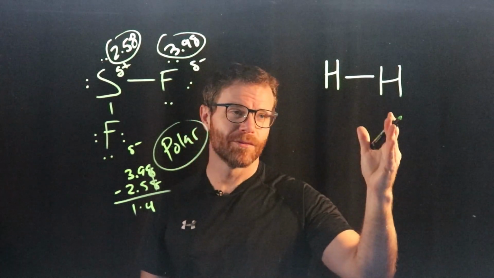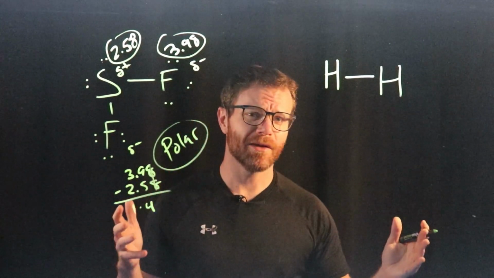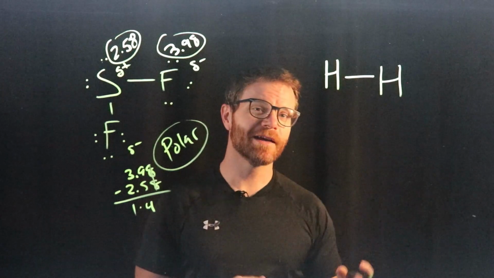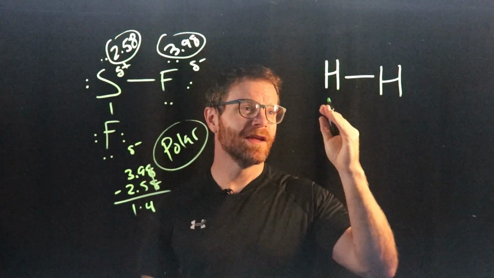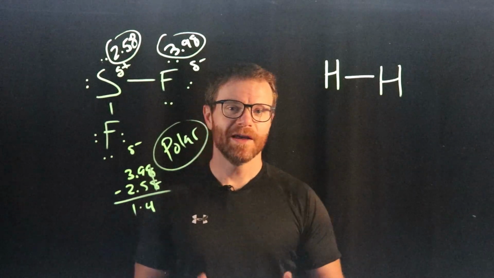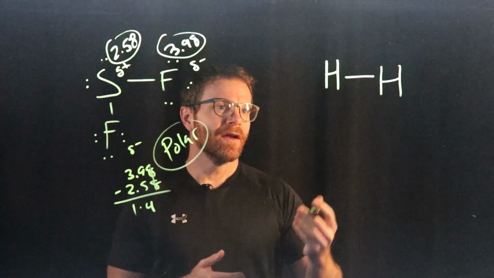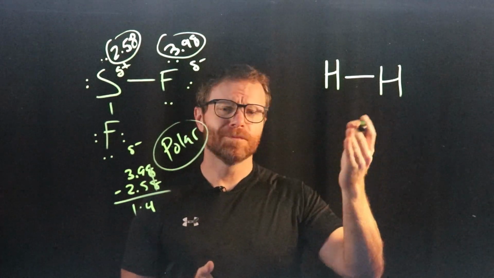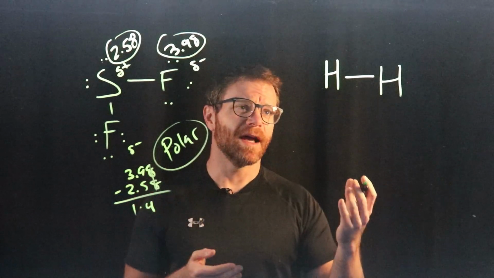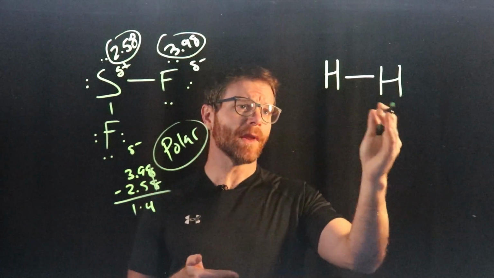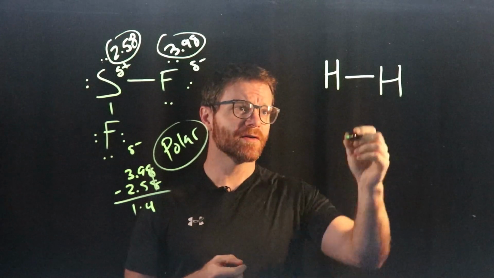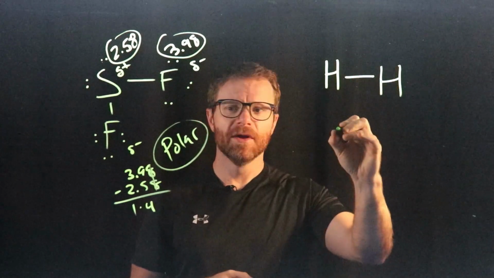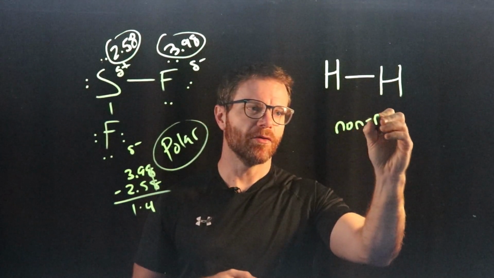What about here? Well, I'm not going to do any math at all. I'm not going to look up any electronegativities or anything like that, because I know that if hydrogen is in a tug of war with itself, it's going to be a tie. Hydrogens are all identical. There's isotopes, but those aren't really going to have any effect. And so neither one of these is going to have more electronegativity than the other, so the electrons are going to be right in the middle, so this is going to be a non-polar molecule.